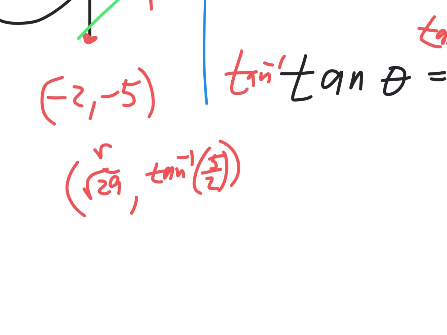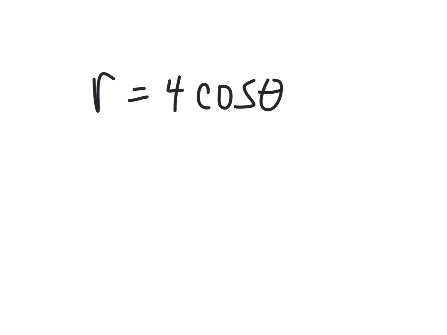I figured out that other one that we talked about, and I kind of got stuck. I'm not even sure exactly where I got stuck, but here's the original problem. r equals 4 cosine theta. Everybody write that out again. And I just screwed up something simple. First off, is this in rectangular or polar? This is polar. You know how? It's got r's and thetas. There's no x's, there's no y's.